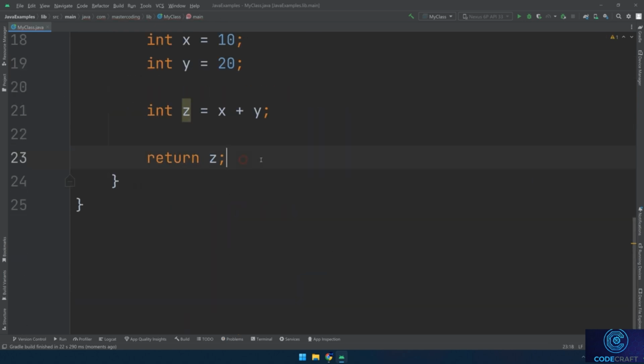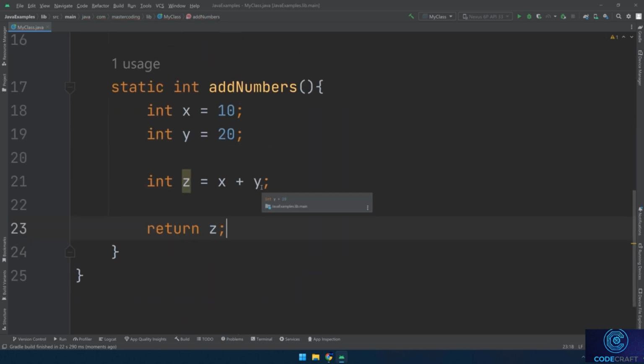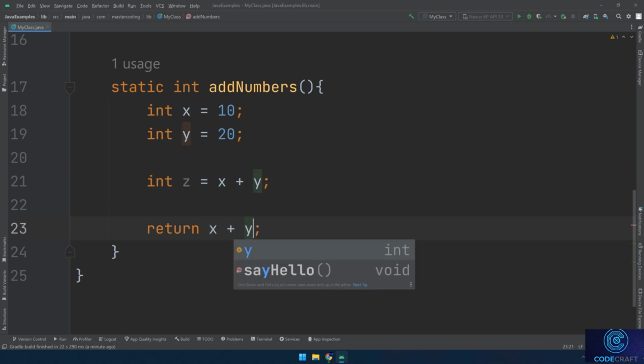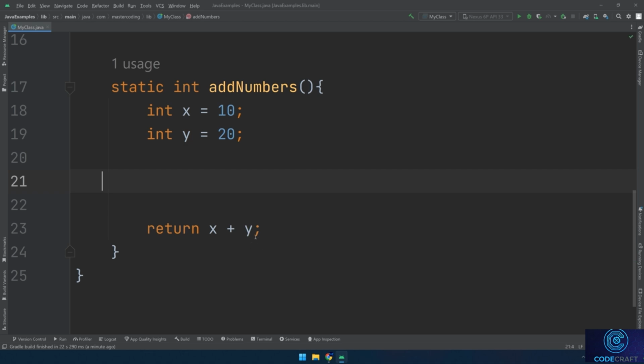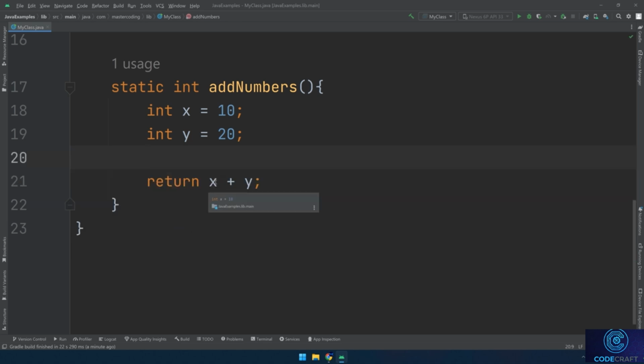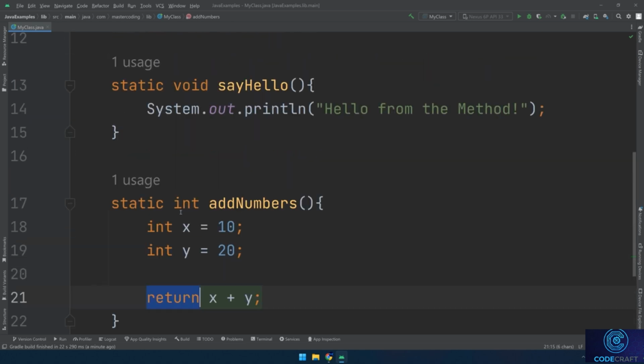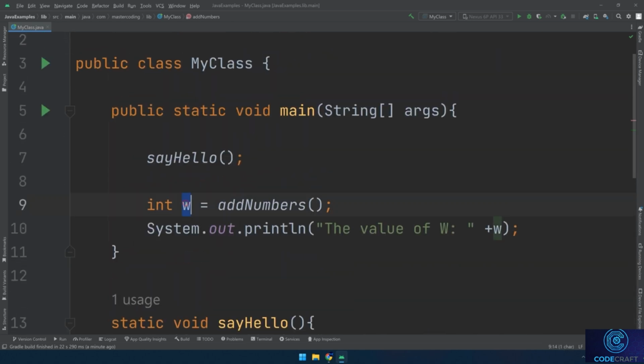Okay, so another note I should mention: you can directly return the variable z or the summation of x plus y without using another variable. So I can write here and remove z, return x plus y. So this operation will take place and return the result as 10 plus 20, 30, and store it inside w.